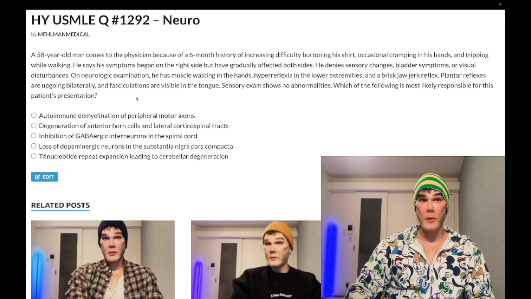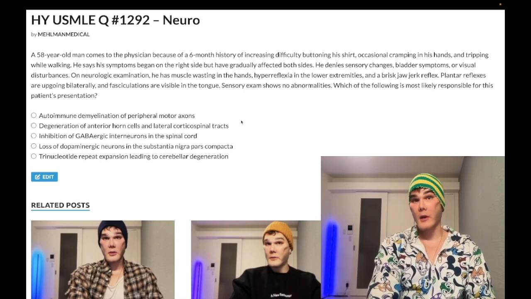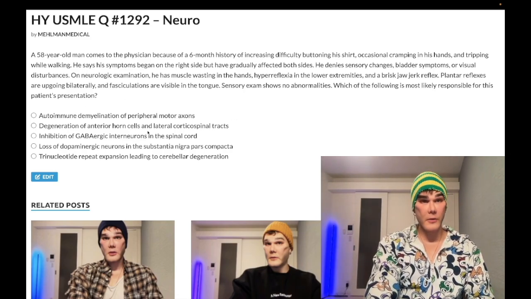ALS is not considered autoimmune. It's considered multifactorial neurodegenerative. There's many etiologies if you look it up. They could say it's increased GABA transmission, excitotoxicity of neurons. It's thought to also be due to oxygen free radicals. There's a genetic component, 5 to 10%, SOD1 mutations as well. USMLE doesn't go there. I'm just telling you for the sake of why A is wrong. Okay? Wrong answer.